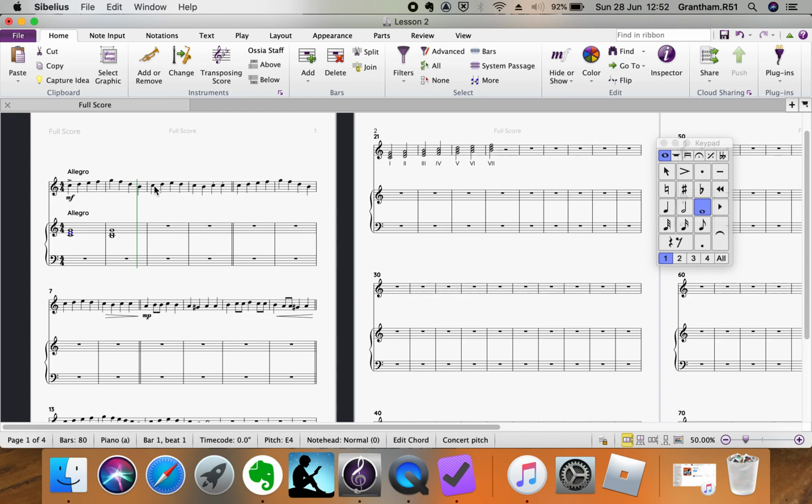Now we've got a C, D, E, D. So probably we can get away with, let's see what it sounds like, just using the C and the E. So rather than put the notes in again, we'll just copy it. Click on the bar, hold down Alt, and copy it to there. Now here, we'll try another C. This is quite simple, this. We might need to look at it closer in another lesson, but let's have a listen for now.